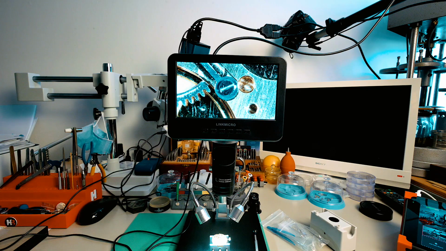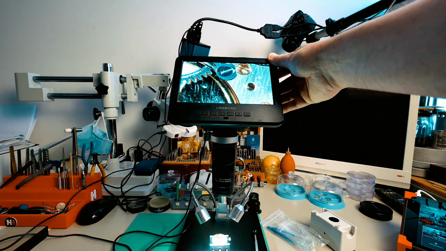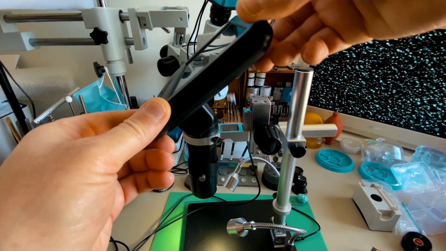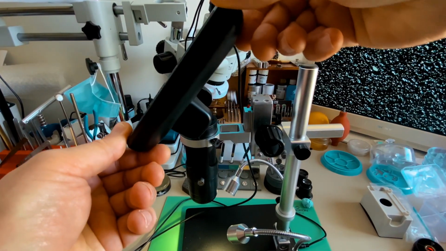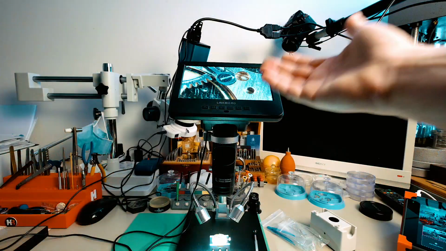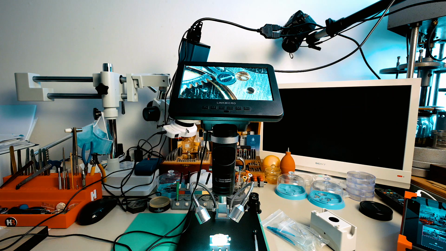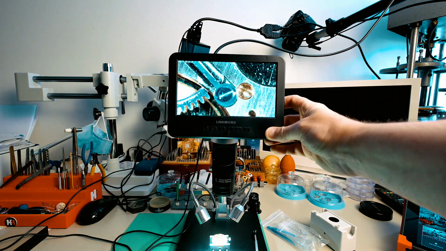The other thing that I really like about the camera as well is, from a height perspective, you can easily adjust the monitor. So you can tilt the whole thing back so that it's at a much different angle. Maybe you're standing up when you want to look at it and you have this on a lower bench, let's say, as this one is clearly here. And you can tilt the whole microscope screen much more upwards so that you can get a nicer view without breaking your back, so to speak. So I also really, really like that.